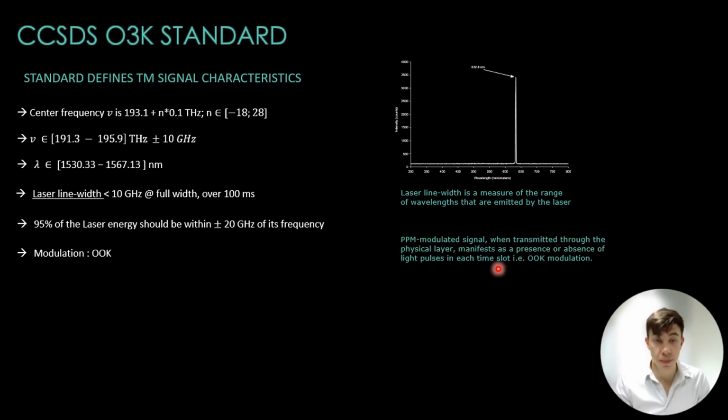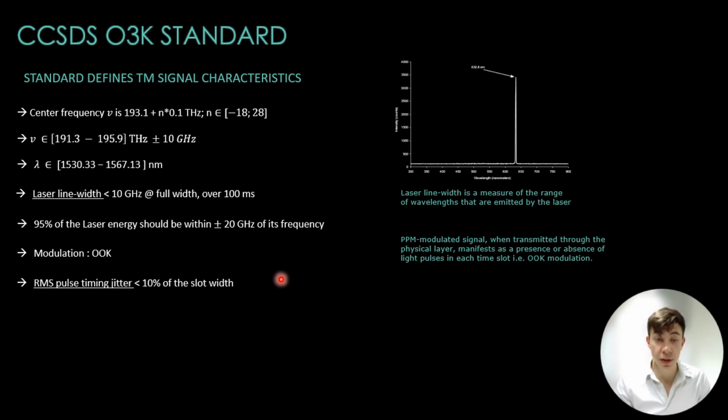Modulation, OOK, and pulse position modulation. The standard specifies on-off keying as the primary modulation scheme. This simple technique represents binary 1 as the presence of light and 0 as absence, as we saw before. Interestingly, while the standard focuses on OOK for physical layer transmission, it is based on pulse position modulation signaling. This means that the information is encoded in the position of the light pulses, which are then transmitted using OOK.